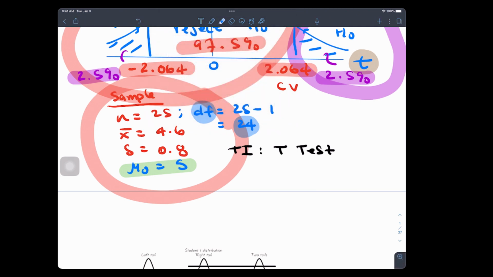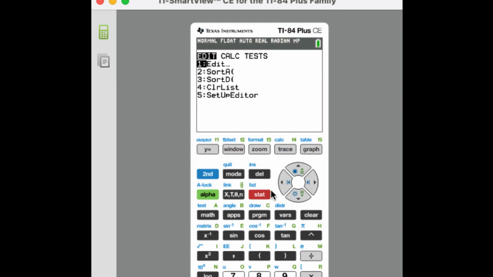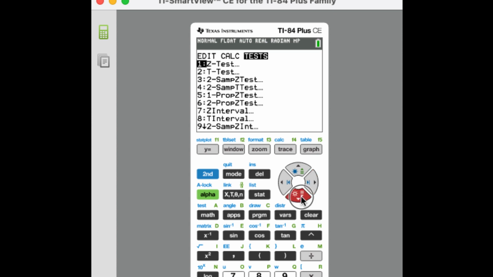This is where I went wrong. I forgot this is the t-test question because it's a small sample. Oh, can't forget that. So I would write this down, just like every single question. And then I'd start doing the homework questions. I'm telling you, you're training yourself to get right answers. It's training. And so when I go to a calculator now, it's automatic. You go to stat, what? Tests. You're going to go now to what? T-test. Yeah, go right ahead.